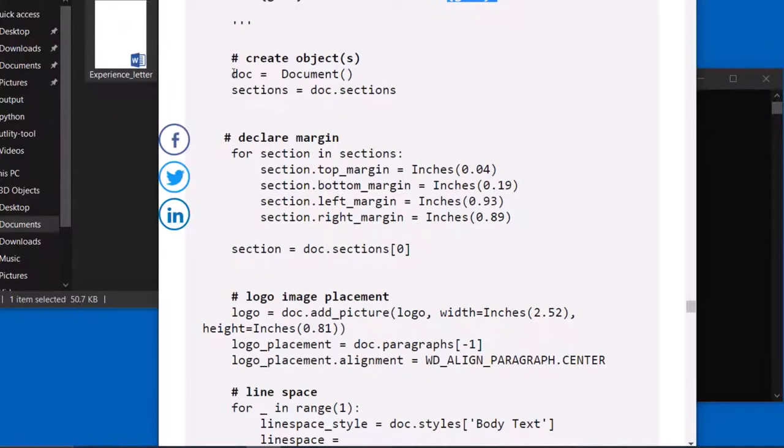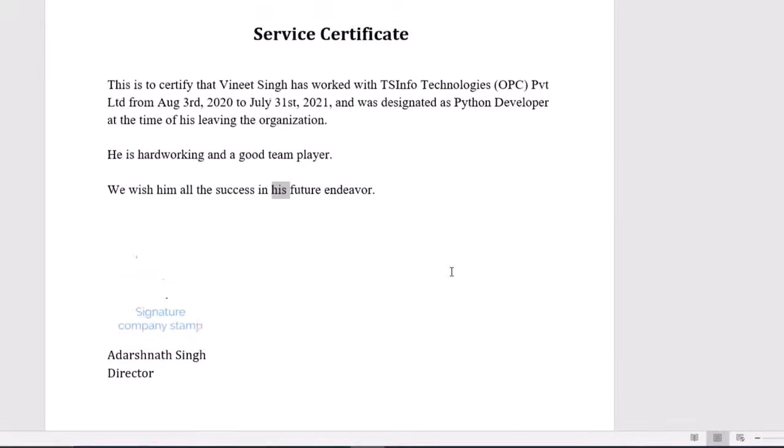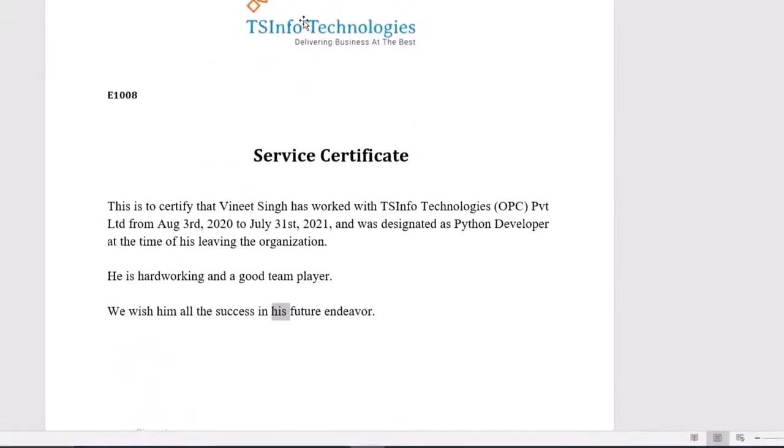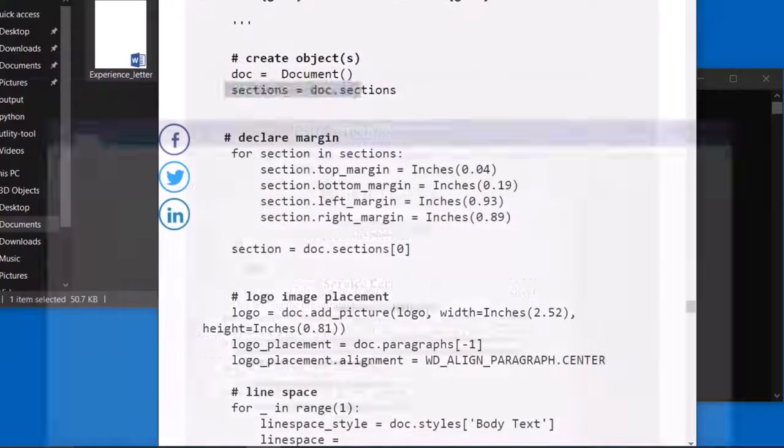From here, the actual working of the Python docx module starts, since we are creating an instance for the document, and we are storing the value in doc. Section is the page that we are looking at right now. If it has been split into two, then it can be split into 2 and 4 using the section thing.